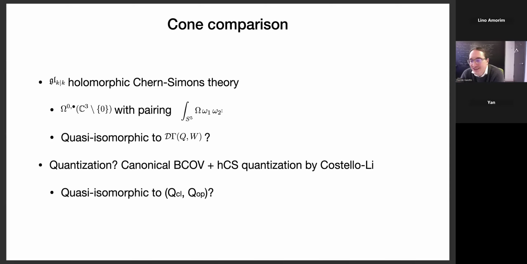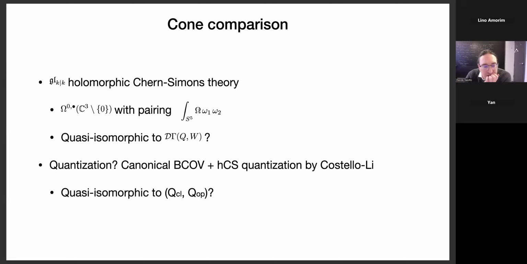This slide is a little bit shorter than perhaps it should have been. Anyway, I'm just saying there are these forms with this pairing. It's a nice symplectic manifold. You can make a non-commutative version by taking matrices of forms. Then these matrices of forms talk naturally to polyvector fields. Polyvector fields deform the Calabi-Yau cone, and the forms are fibered over this deformation space.